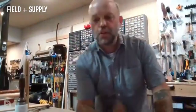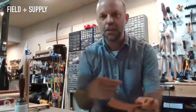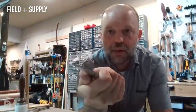Now, because the leather is so thick, you can't take a needle and just stick it through this. The end of the needle will go through your finger before it goes through the leather. So we pre-punch everything, and there are different tools to do that. Here's one, right? I don't know if you can see the ends. These are on a slant.